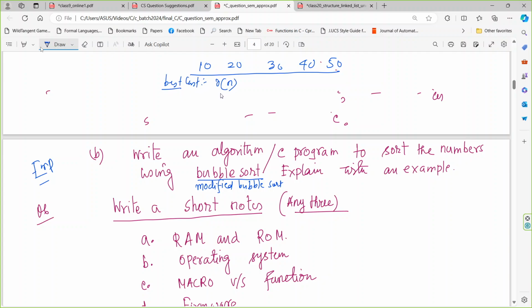After going through the whole loop, if you find that no swapping occurs, it automatically comes out of the loop, and that will take order of n. And the worst case, you should check this, I think ma'am taught it, is order of n square, right? You should also see how to prove it: 1 plus 2 plus dot dot dot plus n minus 1, the number of times the loop will be acting, that is n into n plus 1 by 2, and approximately that is order of n square. So of course that is very much important, the modified bubble sort and some complexity.